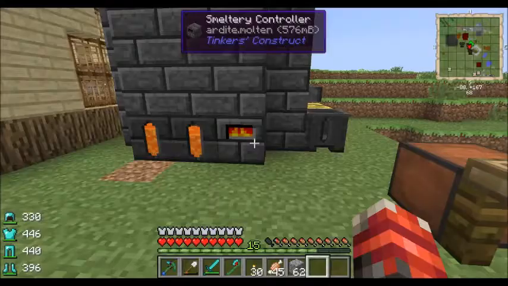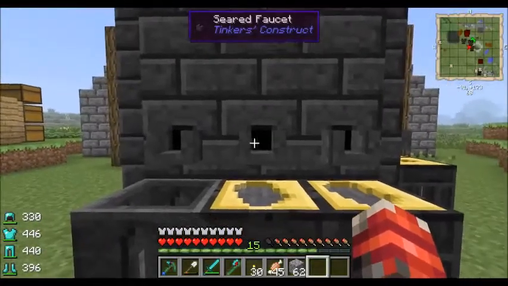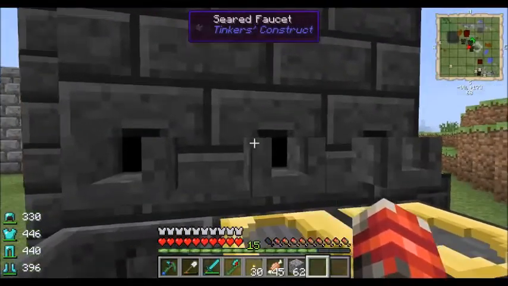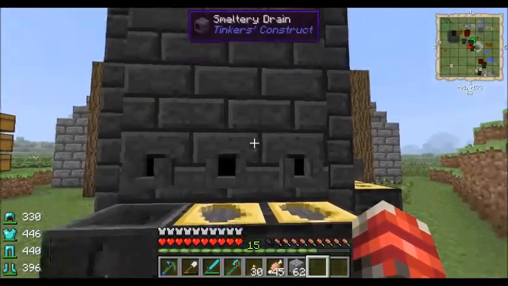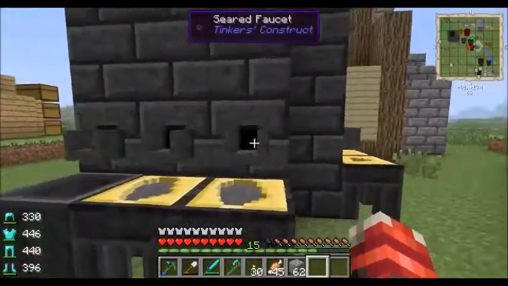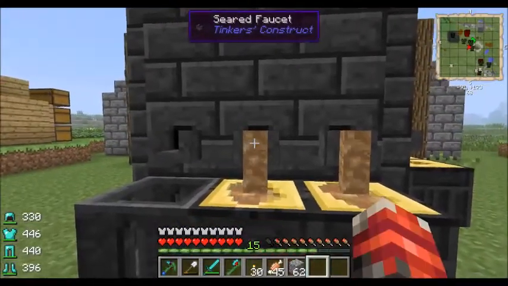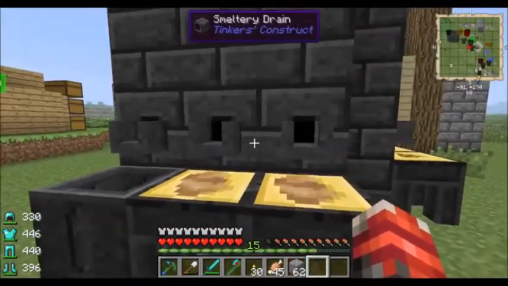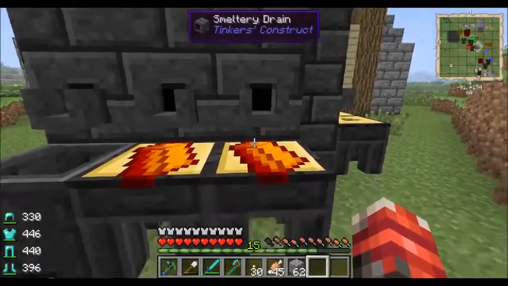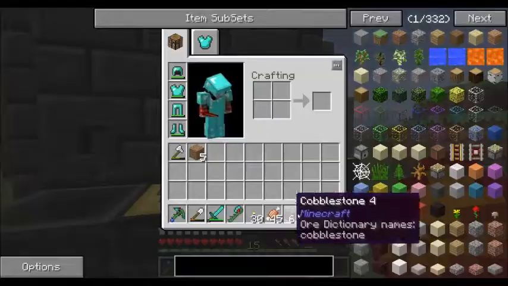But there we go, we have our molten Ardite, and it's literally as simple, once this is all set up, faucets obviously go on drains as it's all set up. I will end up moving this, so I'll show you how to build it. You know what? Might actually do that now. You just right click, and it pours into the cast. Right click to get them out, and then you get your ingots.